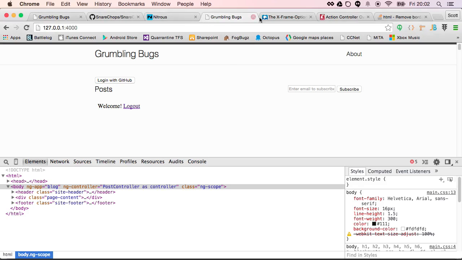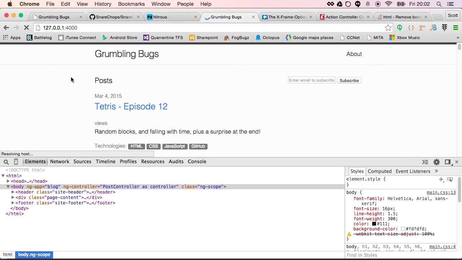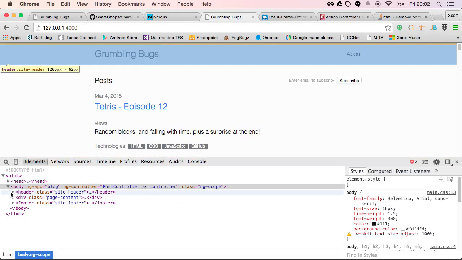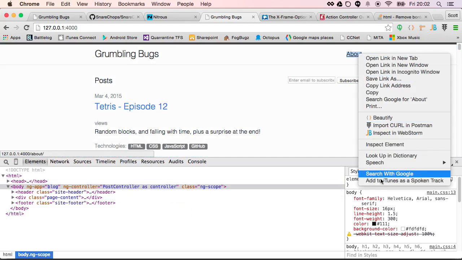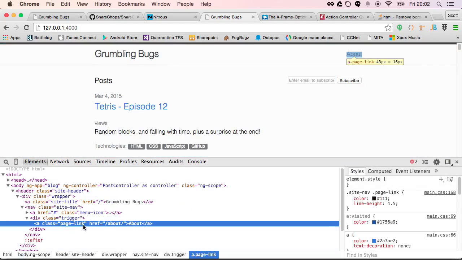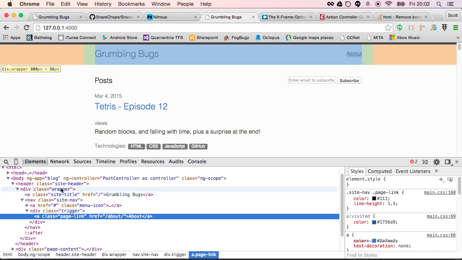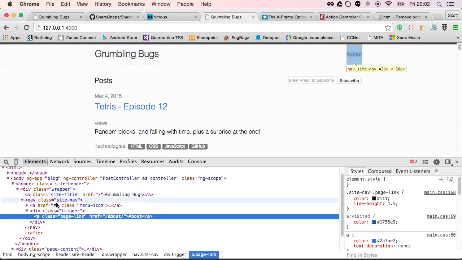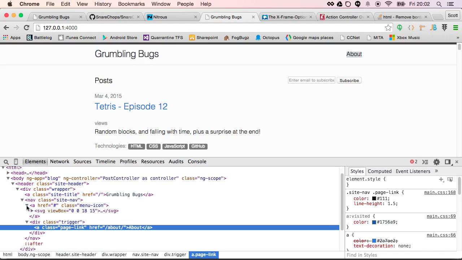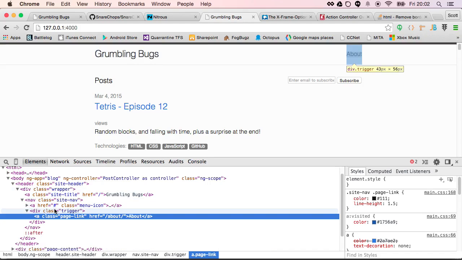And then we'll refresh the page, and hopefully it shows up to the right of the about. That's my guess. And where to go? So let's find the about in the elements here, and I see this. And then I see nothing.